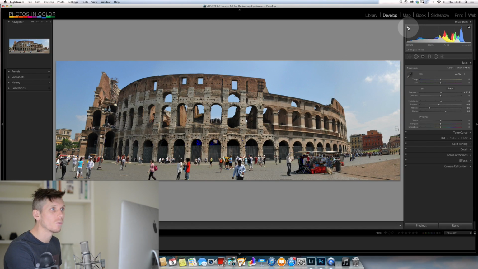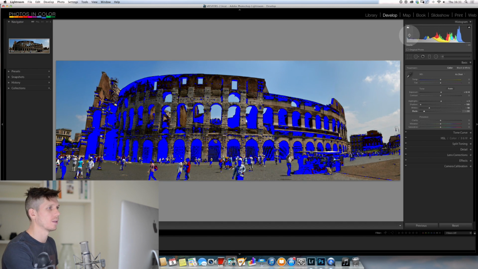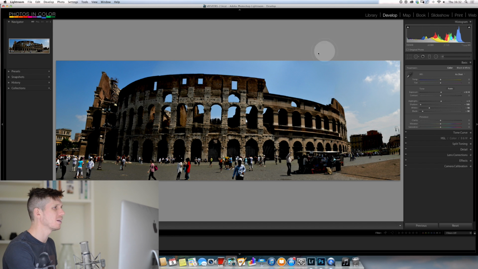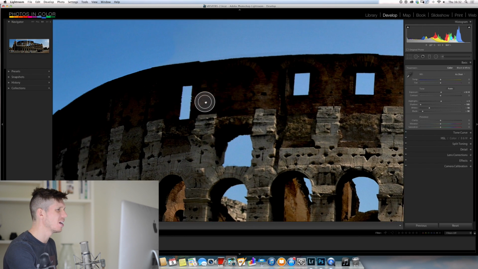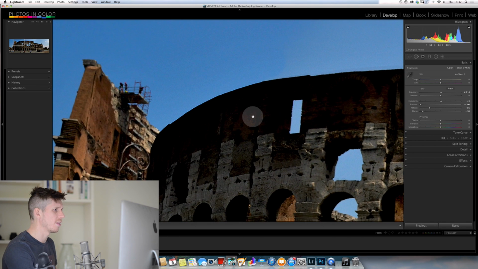So if we look just here, if we go to blacks clipping and I click on that, what's going to happen is you're going to get blue wherever it's clipped. So I'm going to add a load of black clipping for you. Okay, there we go. I've added loads of it. So wherever it's blue, this means that the image, turn it off, is completely black. So if I zoom in, you can see there's absolutely no texture whatsoever within that.